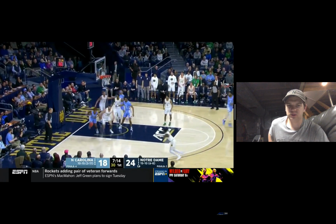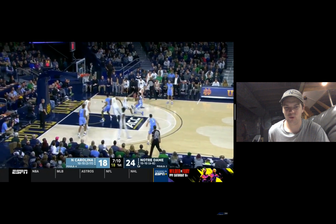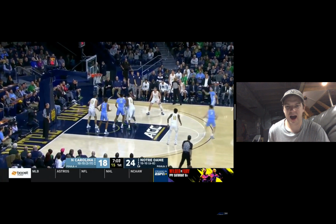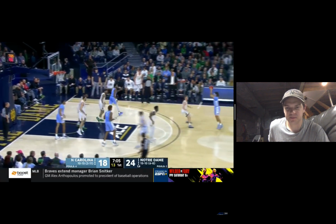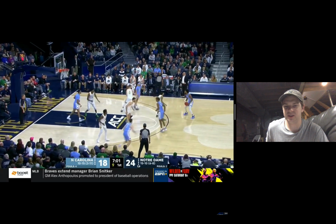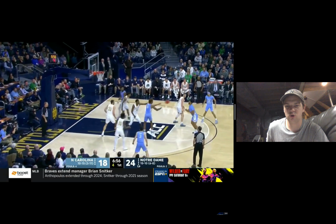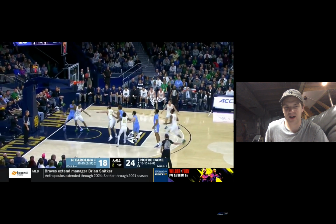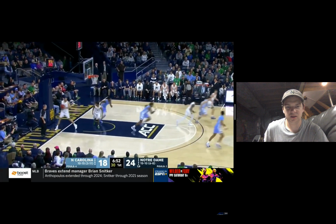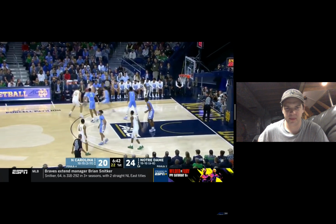See, that's another one of those shots where we saw him make a similar shot earlier in this half. But again, he just went 1-on-3. And I don't know if a lot of that is just because he was asked to do a lot offensively, or if that's just in his mentality as a scorer, where in the NBA, I don't really think that'll fly. Because again, I don't think he's that good of a shooter at this point in his development. Clearly not that good of a finisher, only shooting 38% from the floor. So it's something to look out for with him.